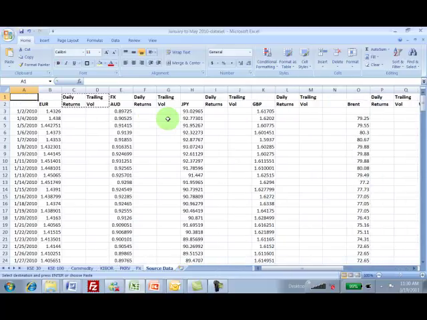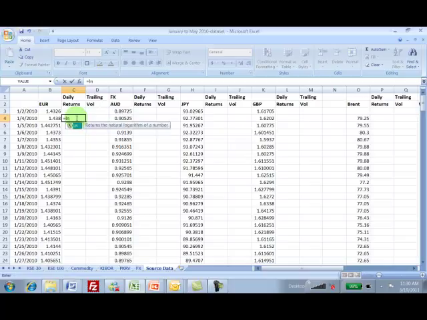Now, if you remember in the PowerPoint presentation, we'd spoken about how the return series is calculated. Within the value at risk framework, we calculate the return series by simply doing ln P1 over P0. This value here is P1, this value here is P0. So a simple formula for ln, which is the natural log of P1 divided by P0. And this gives us a return of 0.003762, which is the rate of change in the price of euro on 4th of January 2010 compared to 2nd of January 2010.